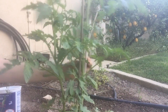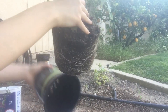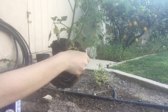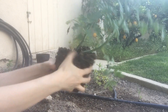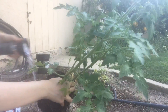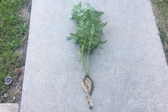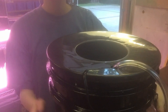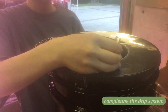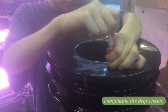Now that my drip system is all set up, I can add in my tomato plant. This is the tomato plant I bought — it came in a pot of dirt, so here I'm using some hose water to wash off the dirt from the roots, so that I'm left with clean bare roots ready to go into my hydroponic system. Now I can go back to my bucket and put on the finishing touches. The first thing I'm going to do is cut the tubing to my desired height and connect a wide tubing connector to its end — just an extra measure to ensure that all sides of the plant are getting water, not just one side.